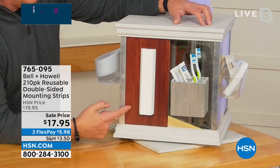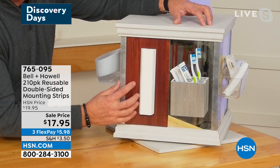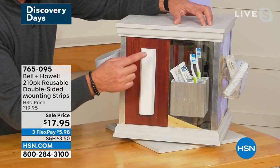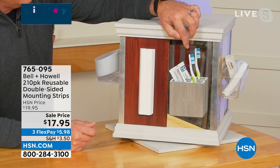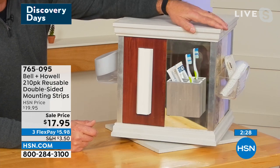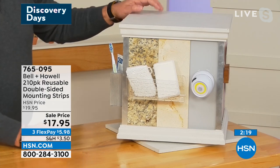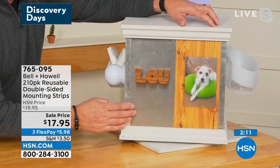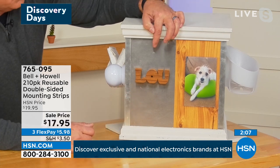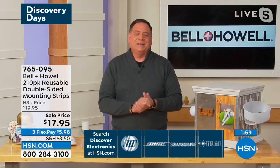Maybe in your house you've got wires running around on the floorboards because you've got cable TV and you want to hide that — you could put conduit up there, but you don't want to drill into your baseboards. When you've got the alien strips, a couple of pieces here and there and this will stick and release cleanly when you're done. You can put a caddy on a mirror to hold your toothbrush or razor. In the kitchen on marble or granite. On a glass backsplash. On stainless steel appliances where you can't use magnets and don't want to use adhesive. You can even use alien tape to hang up decorations. And remember, it's reusable, releases cleanly, and pre-cut — already ready to go.